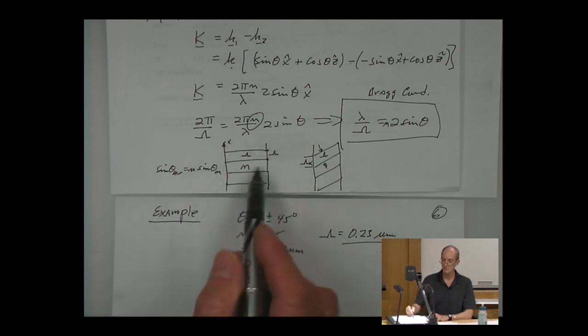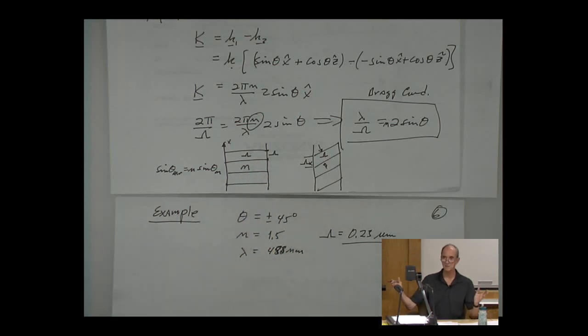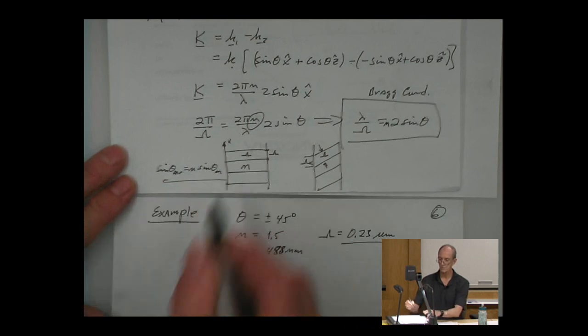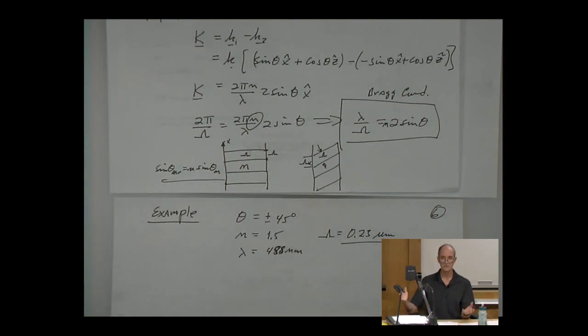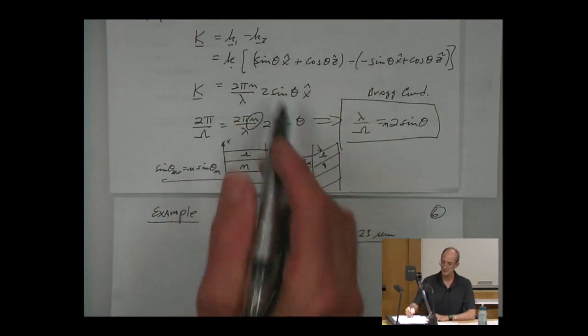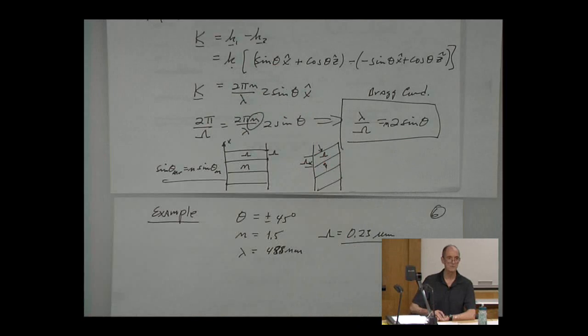So that's very nice here because a lot of times on a test, I don't want you to worry about Snell's law. So I'll say, consider an unslanted grating. So the first thing that should go off in your mind is, okay, I don't have to worry about calculating Snell's law inside in order to compute the angles to get the grating vector for this problem. I could just use the angles in air because it basically falls out because you have an n sine theta. Okay? So thank you for bringing that up.